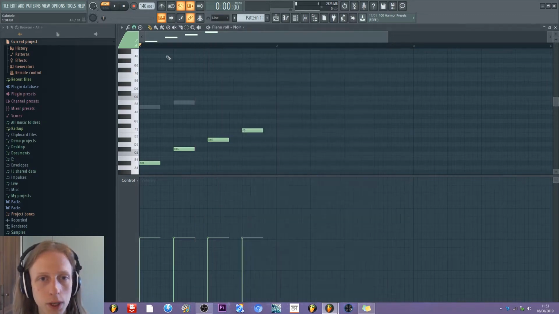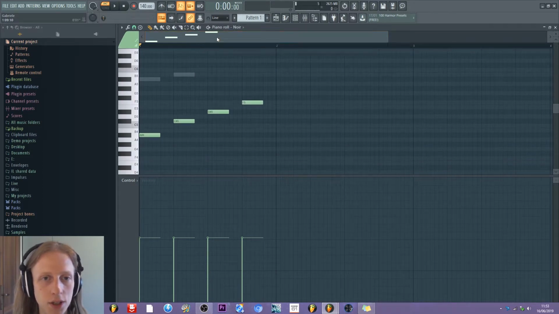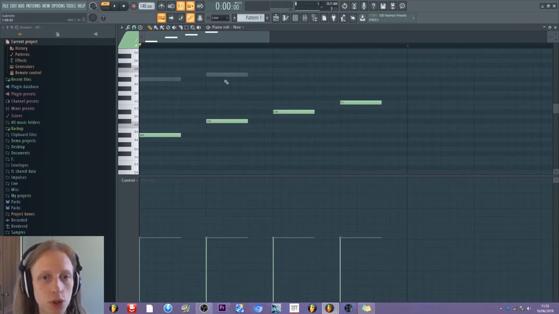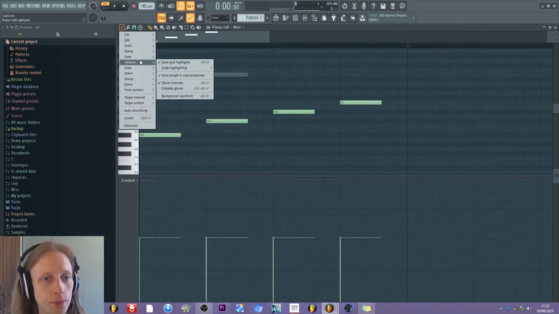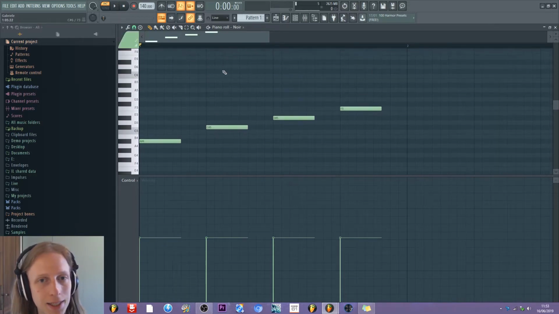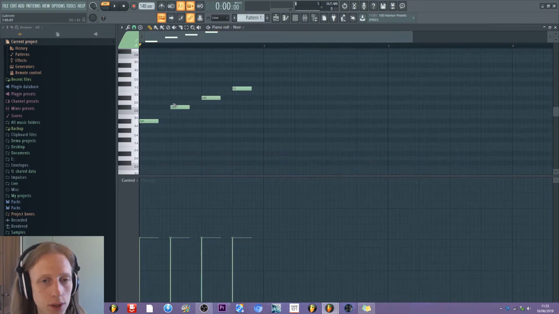A cool thing about the piano roll is that you can see these ghost notes. Now I am in the piano channel, but I can also see the notes of the other channel, and you have to activate this option, which is named ghost channels. If I deactivate it, I can see the notes that are in other channels in the same pattern.